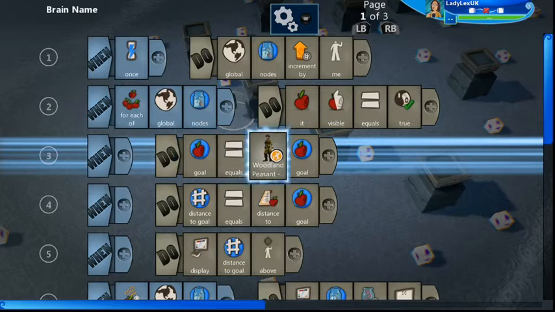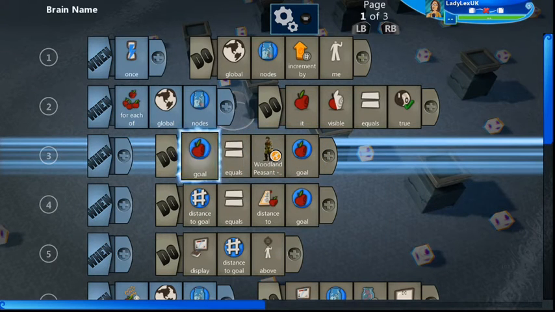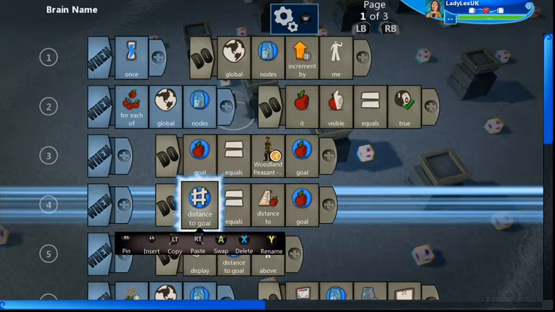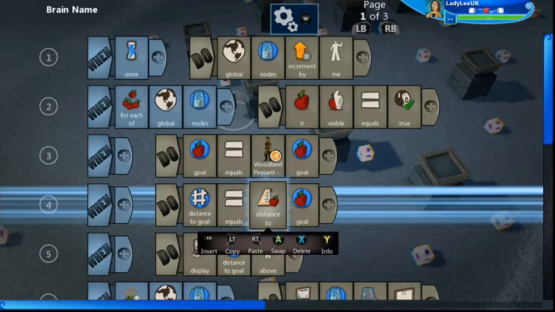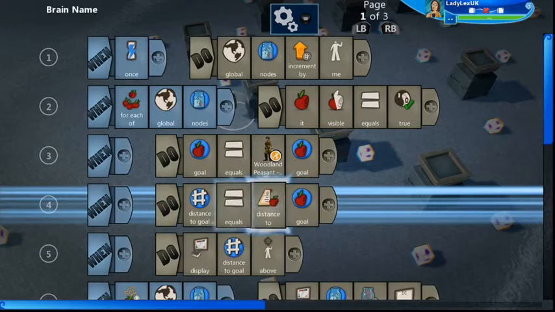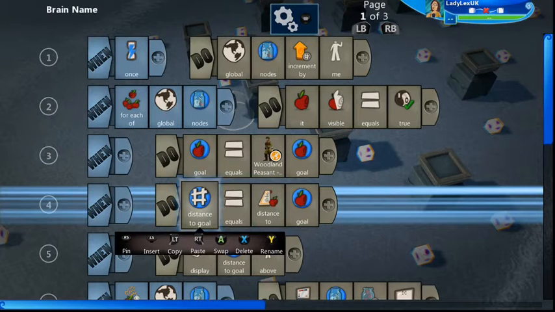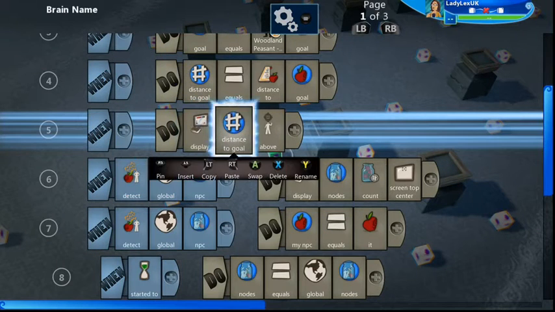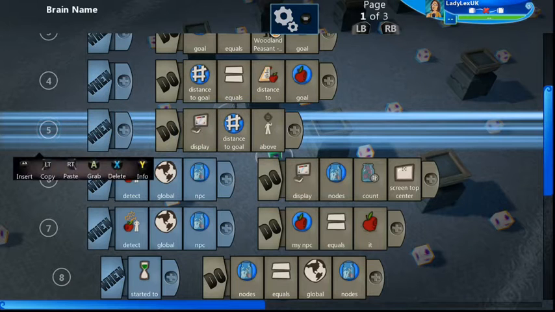The goal is the same as the wooden puzzle goal as before. Now the distance to goal is a number variable, which is literally the distance to the goal. So it's determining how far away this node is from our goal object. And for debug purposes, I'm displaying that above the cube, but obviously you won't need that for your game.